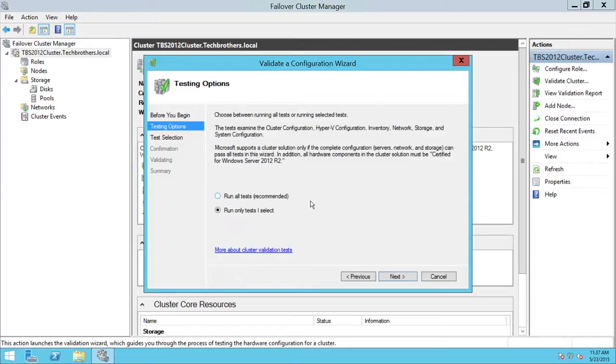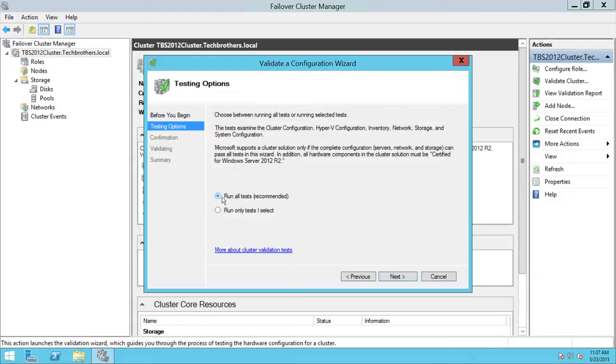In my case, it's going to take about 5 to 10 minutes, maybe 5 minutes, to validate the whole cluster, and then it's going to go ahead and give us the validation report. After the validation has run successfully, it's going to give us all the warnings or errors. Keep in mind that if you see any critical warnings or errors, you need to take care of them in order to have your cluster in good shape.